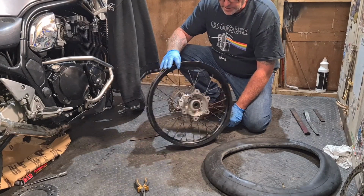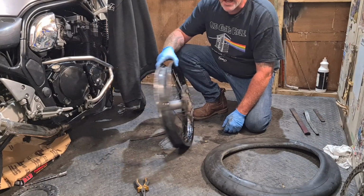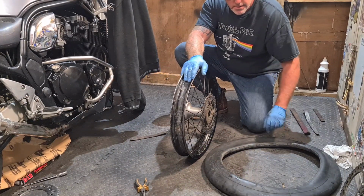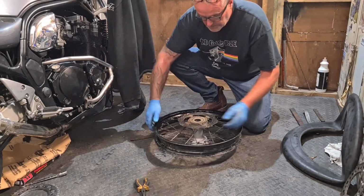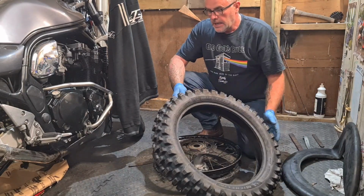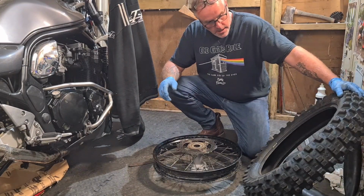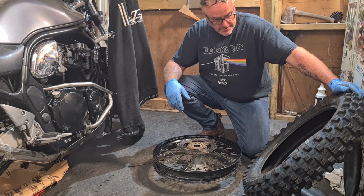So yeah, the wheel's off, just giving it a quick clean. There is a bit of corrosion on this because this bike was a commuter bike before I got it. So let's get this new tyre on and get this big fat inner tube in. I've gone for the Michelin Tracker again. It's not a bad tyre off road. On road it feels a little bit wishy-washy, but it grips well, all round good tyre.